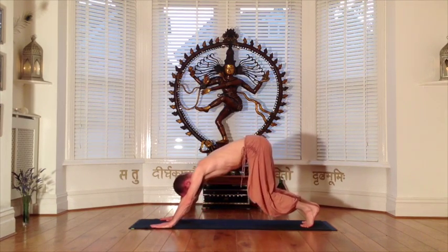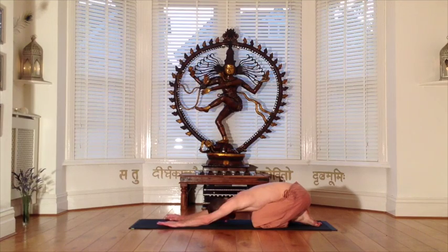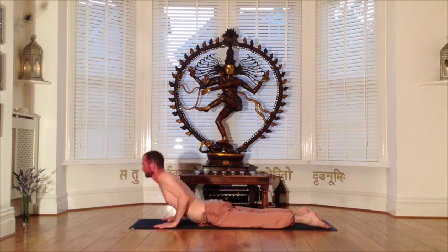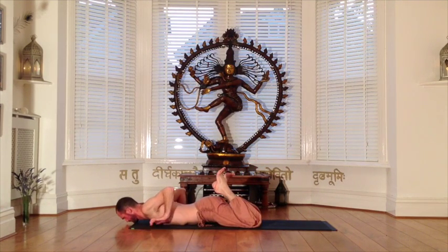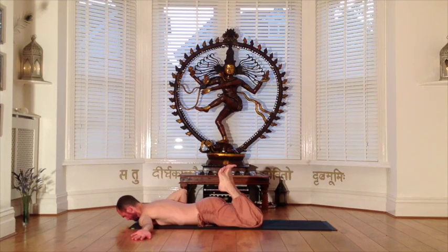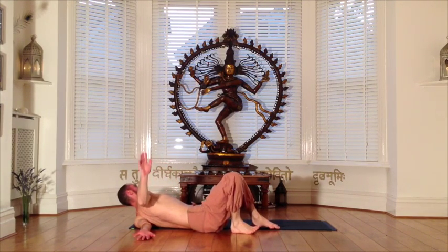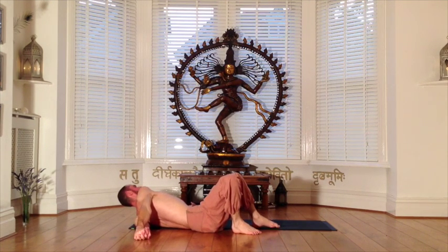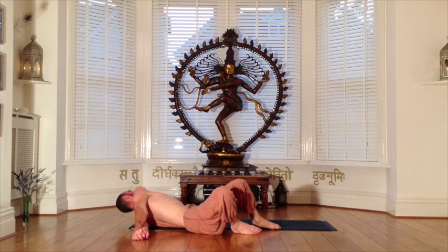We will now use the practice of Shakti Kriya 1 to link into our next posture, the shoulder roll. From cobra pose, slowly lower your chest down to the floor, simultaneously bending your knees to bring your heels towards your buttocks. The left arm then stretches out to the left, palm upturned, and we take a slow roll over to the left, scooping our feet underneath us and placing the soles of the feet on the ground. The right arm then reaches over to interlace with the left fingers. We then use the exhalation to wring out the tension from between the shoulder blades and around the heart.